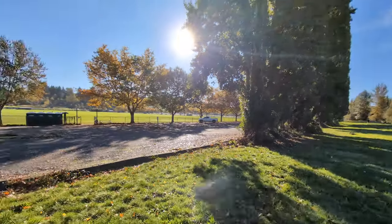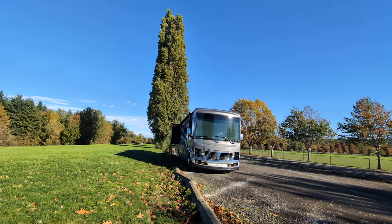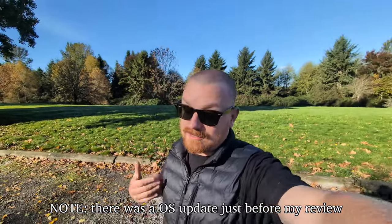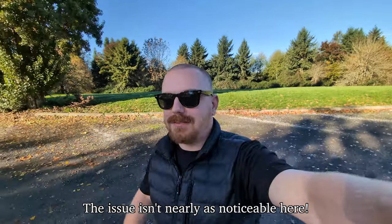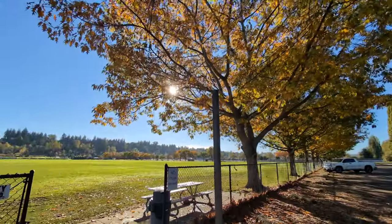Video stabilization is pretty solid overall. It doesn't bop around so much with tone mapping. You do see a little flickering, but it seems much worse when it's trying to tone map for a face — Google tries to make faces flattering, but it goes up and down. For general scenes though, it handles them very very well.